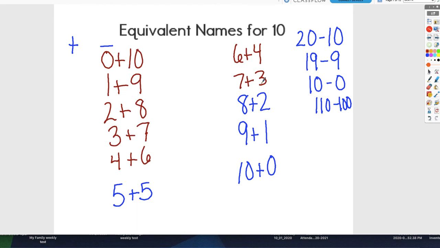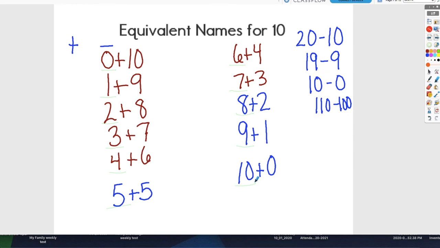So Kate, it would be a great idea right now to put that marker and eraser down and look up here so you can notice this pattern. Because these are very important ones to know. Here we have 0, 1, 2, 3, 4, 5, 6, 7, 8, 9, 10. Look at that! It started at 0 and counted up to 10.